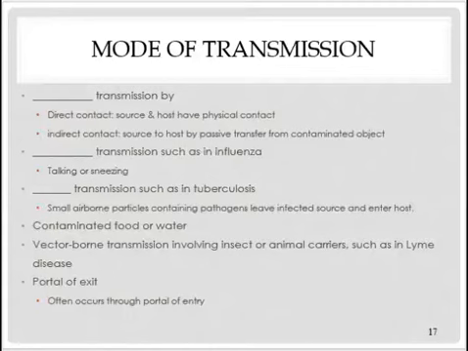And since hospitals don't routinely test fit students, we are not allowed to take care of those patients. Other sources of infectious agents include the environment, such as contaminated food, water, or vectors. And vectors are insects that carry pathogens between 2 or more hosts. The portal of exit completes the chain of infection. Exit of the microbe from the host often occurs through the portal of entry.